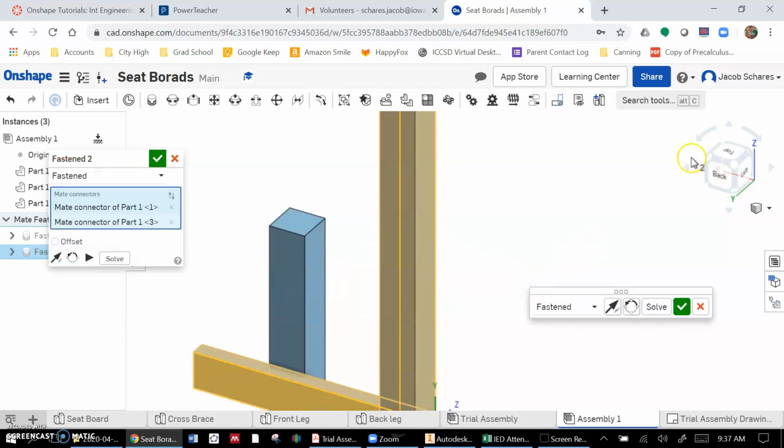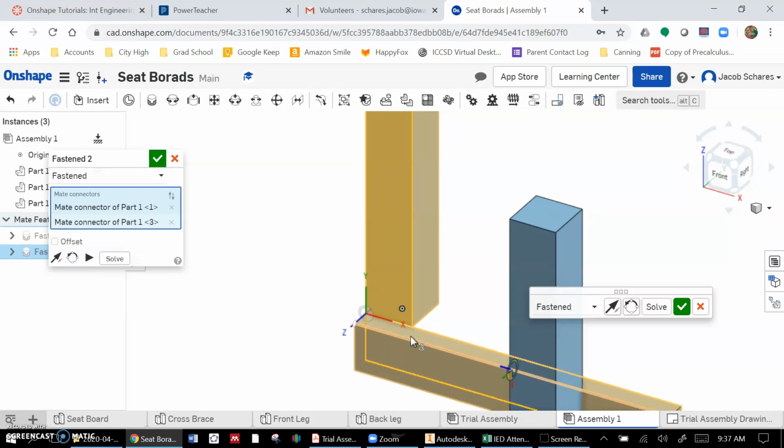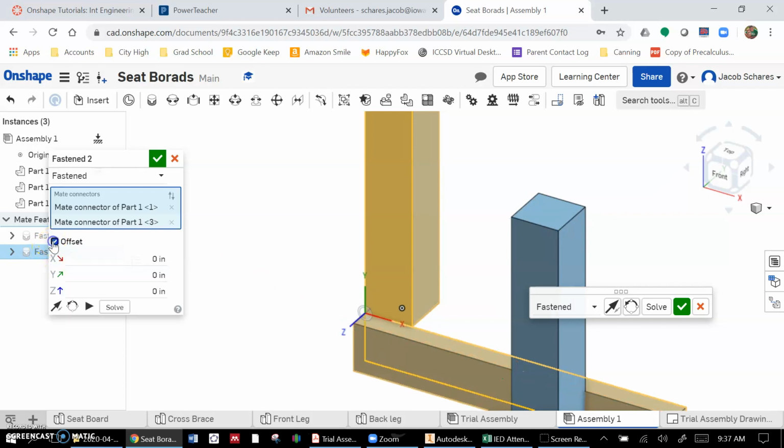That's how long this front leg is. So when I do that, at this point, that obviously is very wrong. I don't want it to look like that. I want to offset it. And I'm looking at this, I'm saying, oh, the Y is the up and down axis. I'm going to go to the Y axis, and I'm going to type in 18.